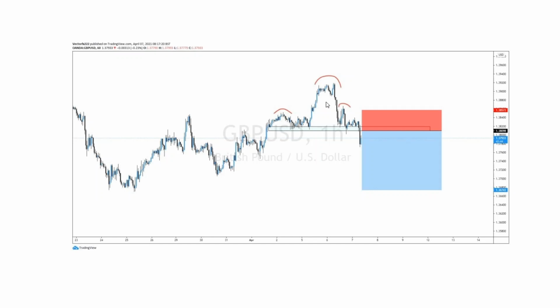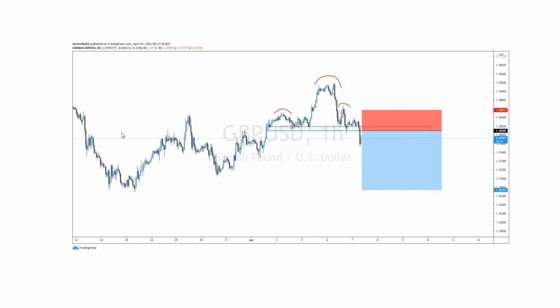For some reason, traders seem to think these heads and shoulders patterns, double tops, double bottoms, these patterns are old-fashioned, and most traders really actually ignore them. But there's nothing so old-fashioned in trading. GBPUSD formed the heads and shoulders pattern. It wasn't a very clean heads and shoulders pattern.